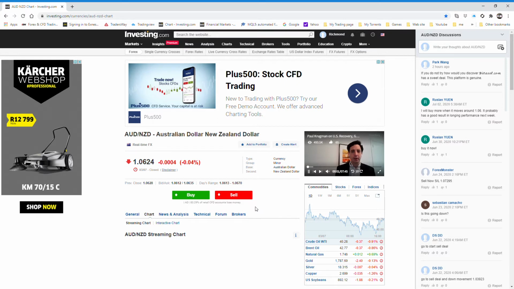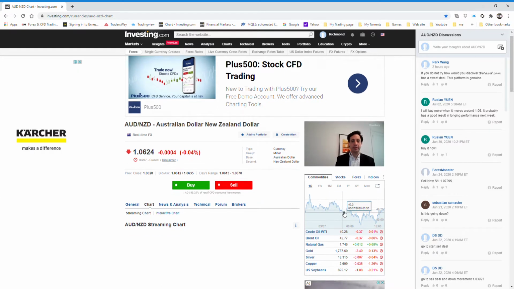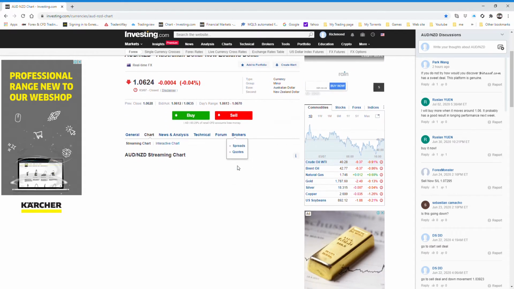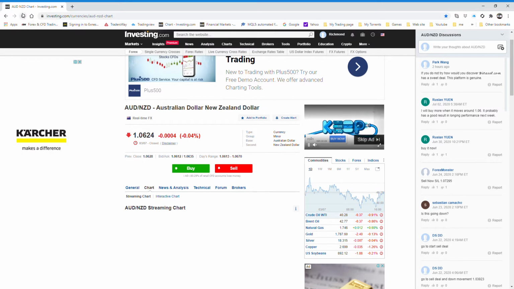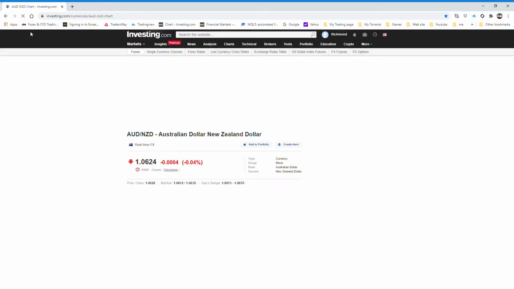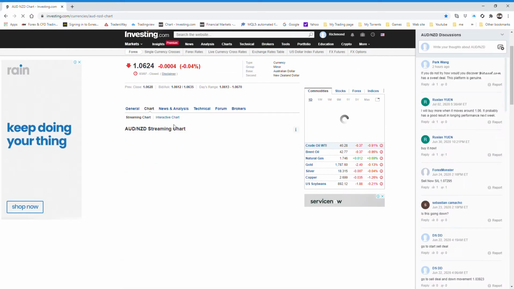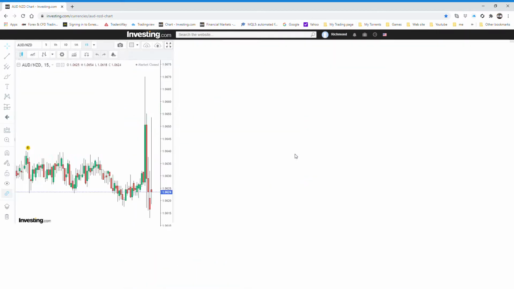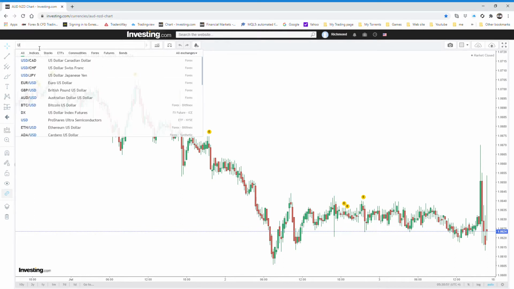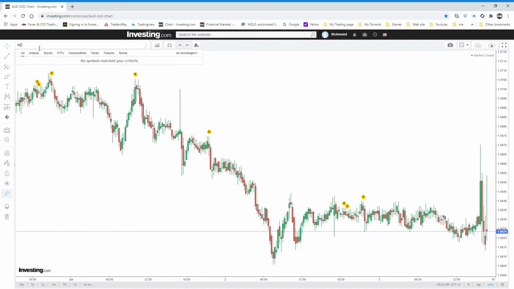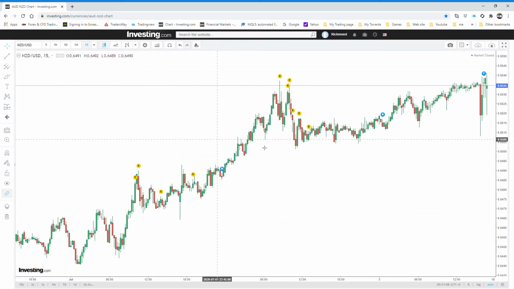So we're going to plot that same graph I was plotting for you earlier, and I'm just waiting for it to load. It seems my internet is a little bit slow, so it's not loading that quick. Okay, cool. I've got my graph that I was looking for. So we were plotting USD, and it was the NZD USD.